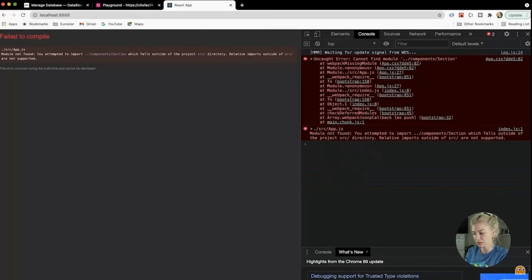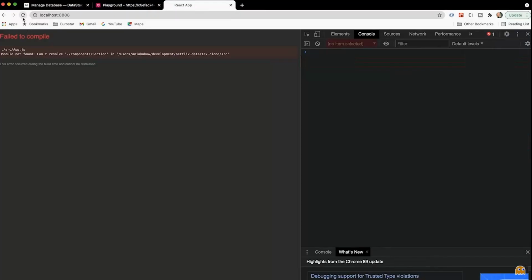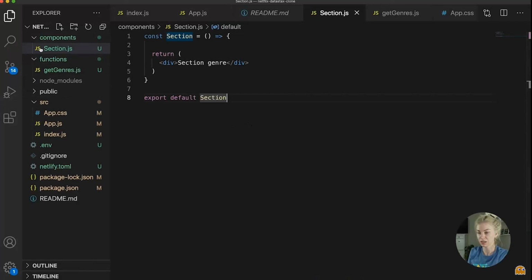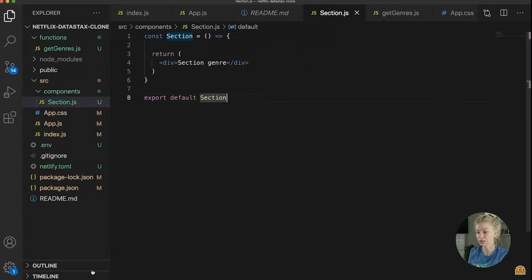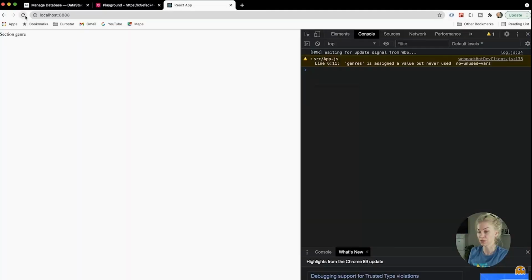Why is that not working? Oh, right. Okay, sorry. I need to put the components in the source directory. I'm going to put it there. Okay. So, great. So now I'm in app.js and I'm going into components and I'm going to Section. So that should work. Okay. So there we go. Section genre.